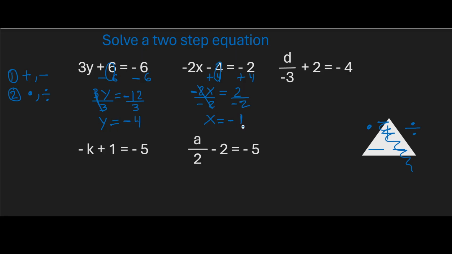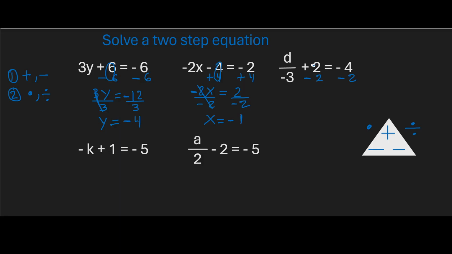Next, I need to isolate the variable b. So I have to get rid of these 2 and this -3. If I follow the steps, step number 1, I'm gonna do the opposite of adding, which is subtracting. Because I'm adding 2, to get rid of it, I'm gonna be subtracting 2.